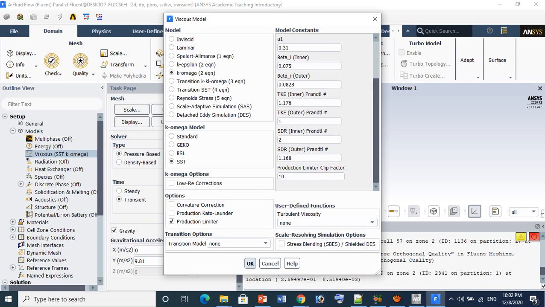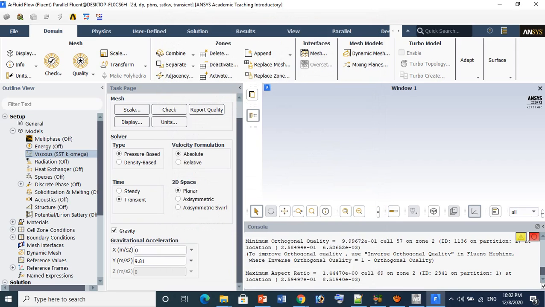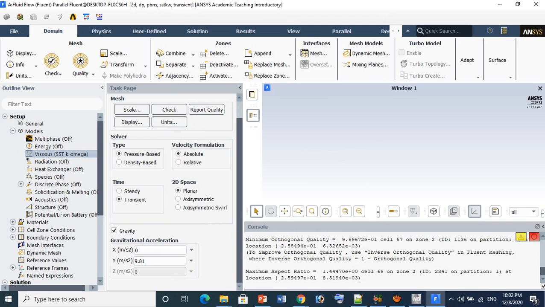If you want more detail about this, please give a comment in the comment section. I will do more detail about that. Okay, that is done. Then viscous is done. Models are mostly done right now.